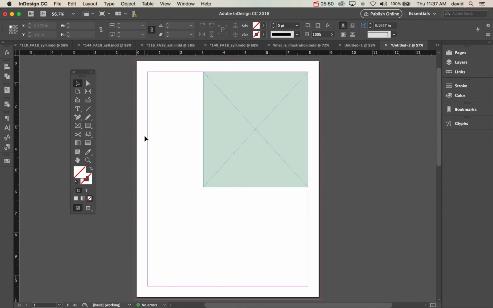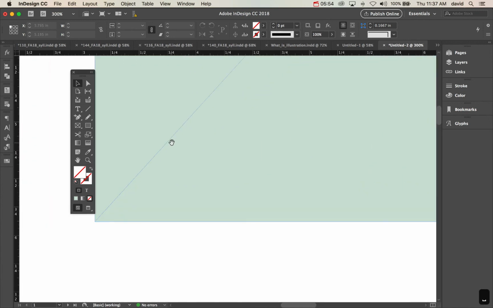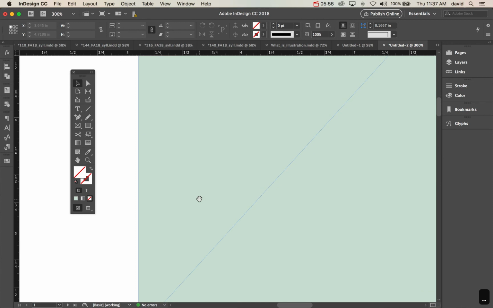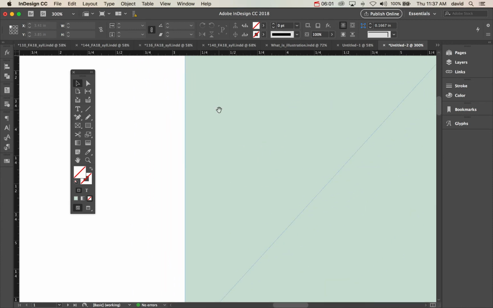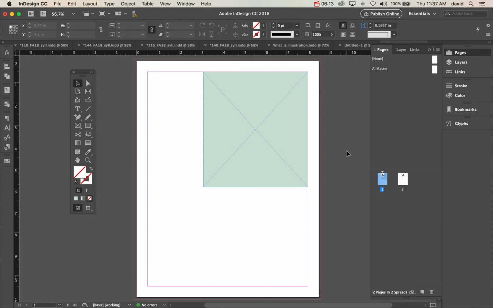And again, there are the same kind of things with Command plus zooms in. The space bar allows me to pan across and move it. If I want to zoom out or get back to fit to page, it's Command 0. And those are just some simple things for getting around. Pages palette we'll use a lot. We'll go over more of these in detail, but those are the real basics of getting around inside of InDesign.